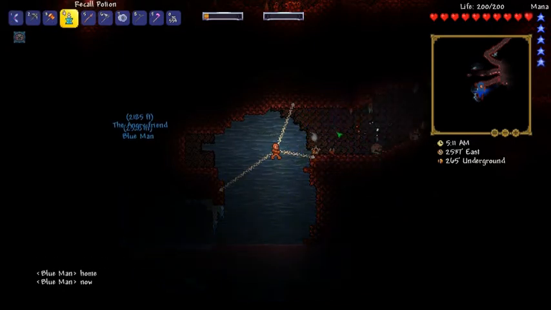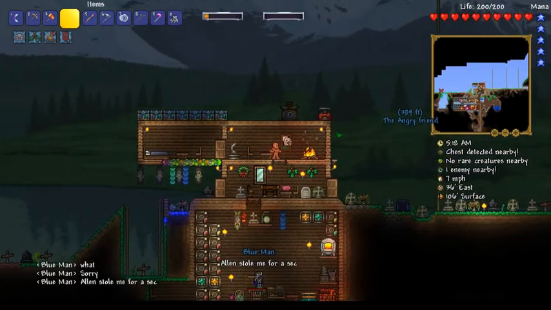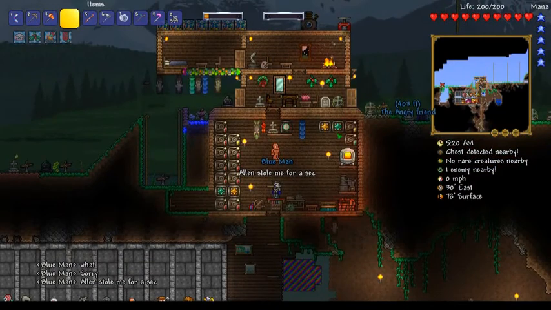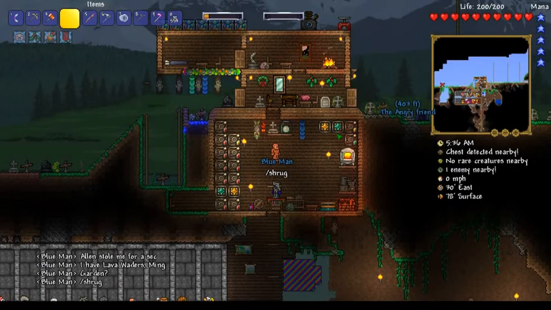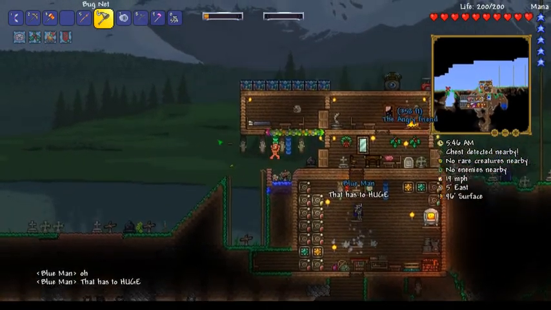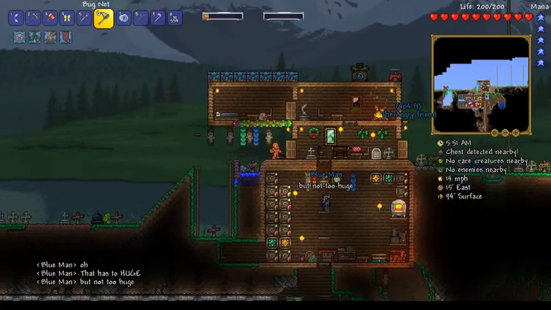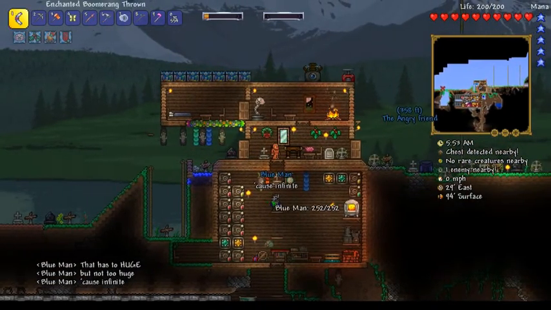Also, how big does a garden need to be? That I don't know because I don't know how many plants there are. He was asking how big the garden has to be. Yeah, garden. Alchemy garden. And I don't know what that one is either. Right, so come over here. Well, that is not very specific.